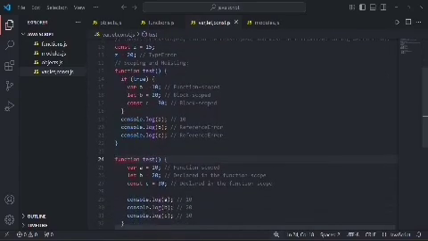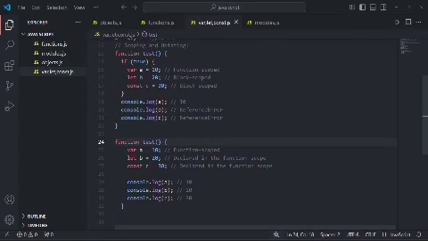Now let us see scoping and hoisting with an example. In the example we have a function called test which has an if block with the condition true, so it definitely gets executed. In that we have var a is equal to 10, let b is equal to 20, const c is equal to 30, and the block is closed here.